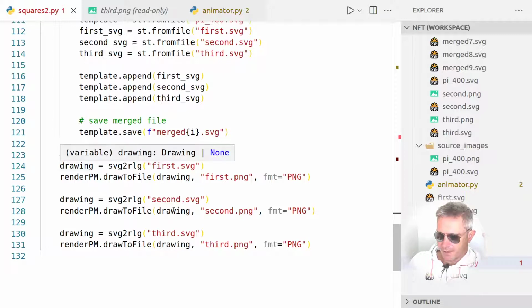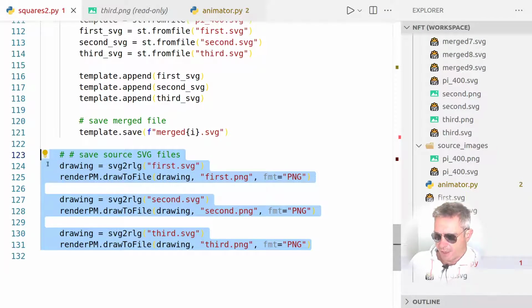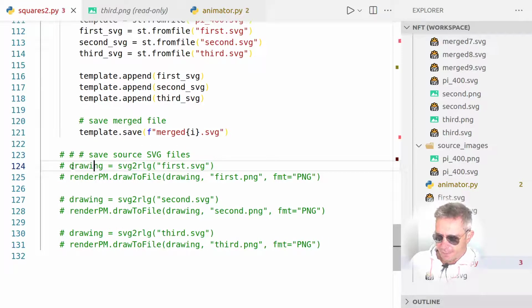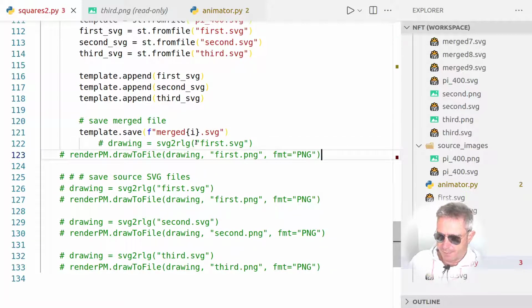I don't care about those actually, so comment those out as before, but what we need to do is use that and put it within the for loop.